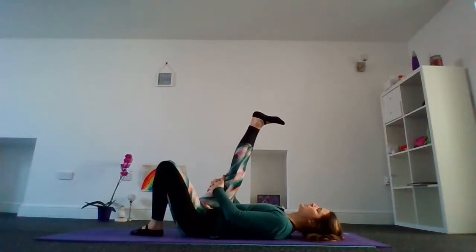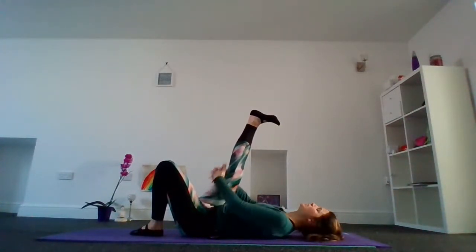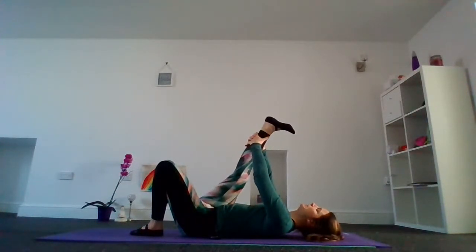I'm just going to hold this for a few more moments. If you want to, you can see if you can flex the foot. So send the toes to your face, heel towards the ceiling, and just get a little bit more intensity into that stretch.